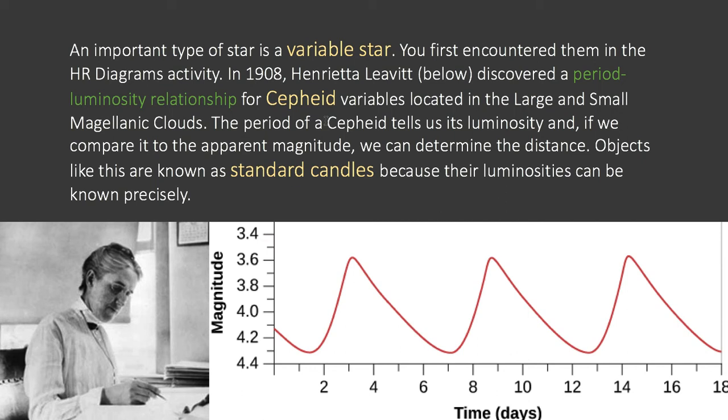That luminosity allows us to know the distance to the star. You might not see that directly, but think about what luminosity means and what apparent magnitude means. Luminosity is how bright a star really is. Apparent magnitude is how bright it appears to be. We can always measure the apparent magnitude. If we then know its luminosity, the third variable there is distance, so we would know 2 out of the 3 variables.